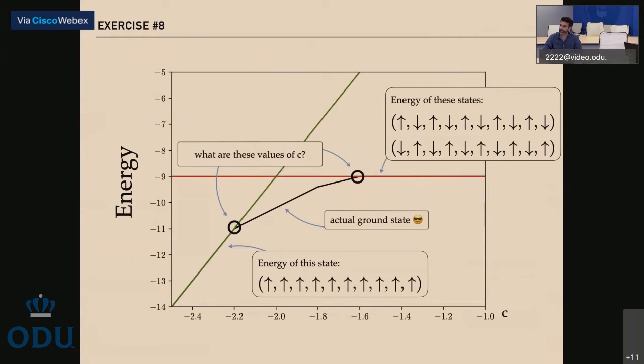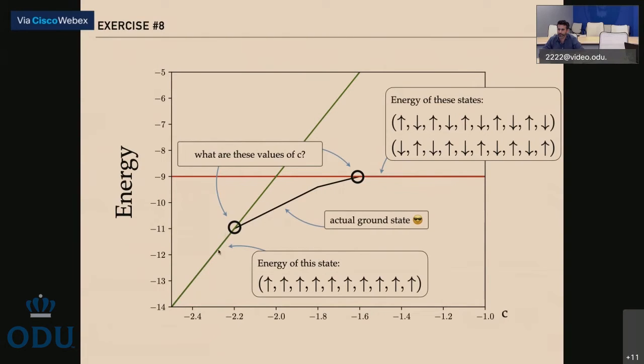Well, let's go back. You see? Aha, this energy, the red one, is flat as a function of C. That's what it means to be independent of C. You pick C to be 1, -1, and I get this value. I pick it to be -2, I get the same value. And for any value, I'll get the same value. So it's independent of C. Good.